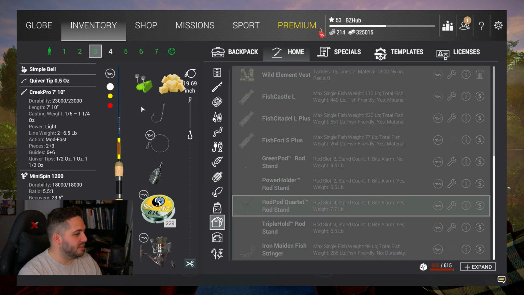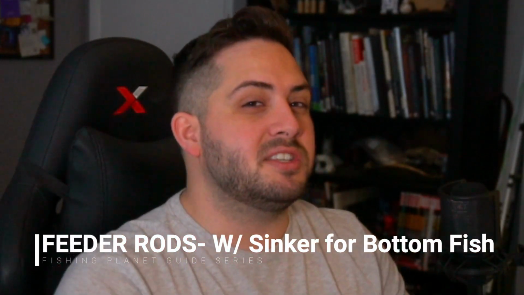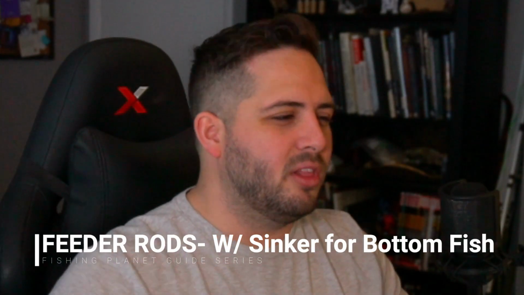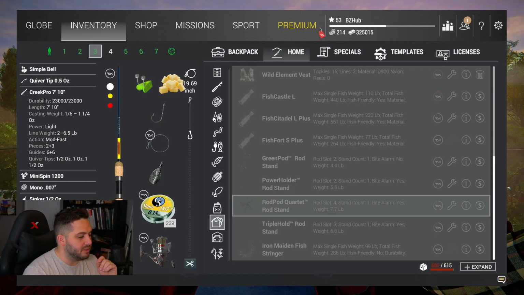Also at level 3, you unlock your first feeder rod, which is kind of the beginning way of you throwing out a sinker and trying to get fish that are more along the bottom, like a catfish or a drum or something like that. So this is something that is very handy to remember.